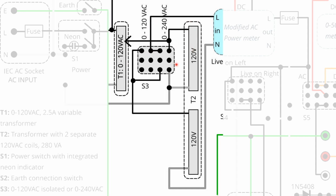So this is isolated from the top coil. You can see there's no connection between this set of wires and this set of wires on the 120 volt setting. On the 240 volt, the slider shorts the right two terminals. On the 240 volt, the output of the switch, the live, is now connected to the input.